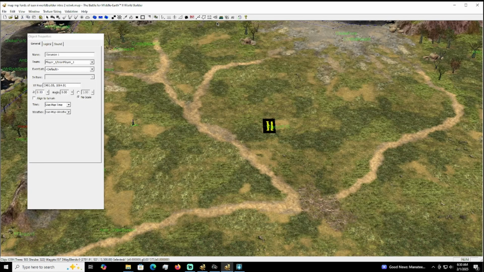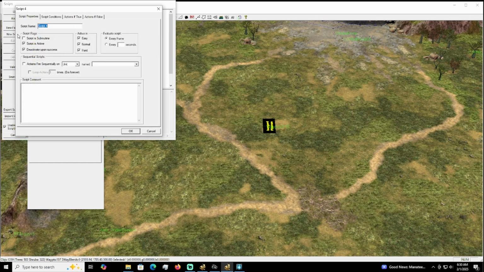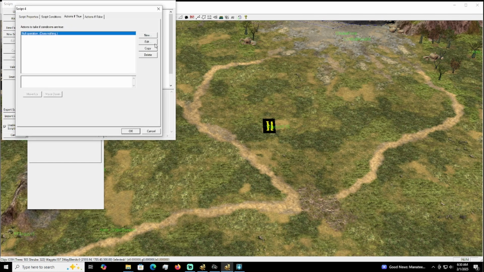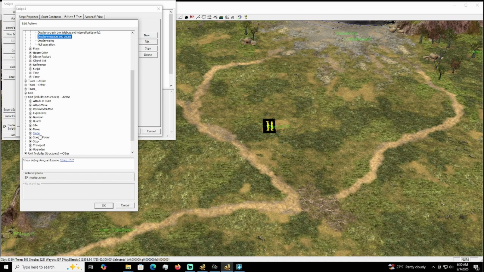Now we're going to go back to scripts. Go to player 1. Now I didn't make the script, so I have to do all of that over again. New script. Actions if true. New. And unit action. So command button. You go up to here.